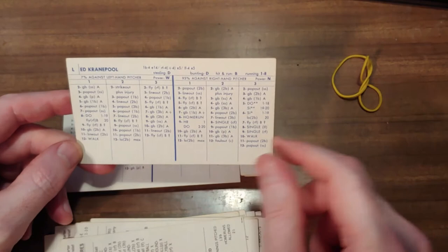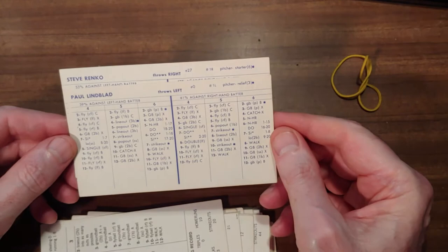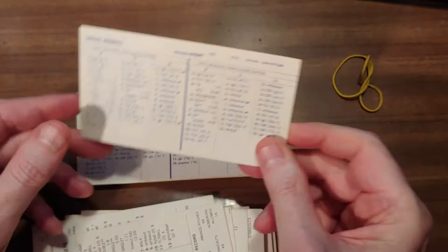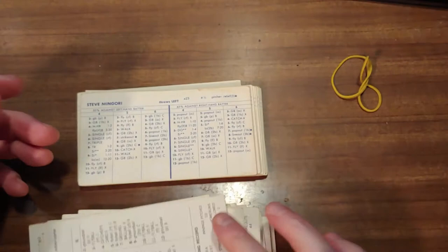All right, next up, the Tigers. They waive Paul Lindblad and trade for Steve Ranko. Lindblad had a great 1970s run for Oakland. 4.18, throws left-handed, always warrants consideration. Ranko is a starter six. A righty gets righties out. Don't like what he does against lefties, though. 3.57 ERA, but the split kind of ruins it a little bit. As a starter six, he might be a number four starter for somebody because he's not too bad against righties. Doesn't give up homers to righties. Best I can say about him.